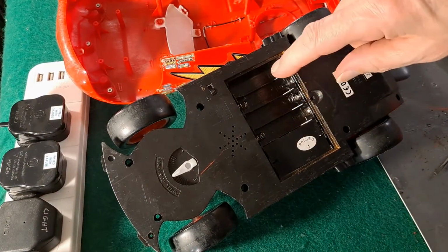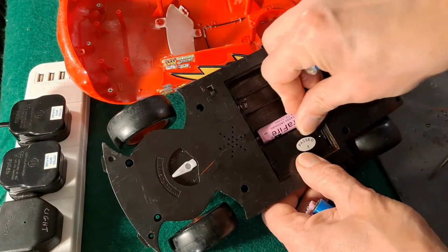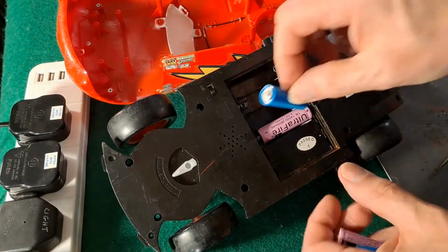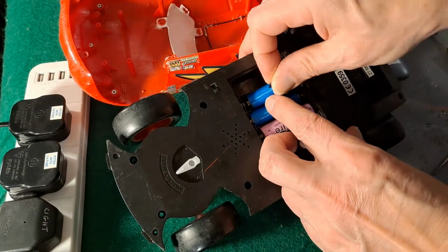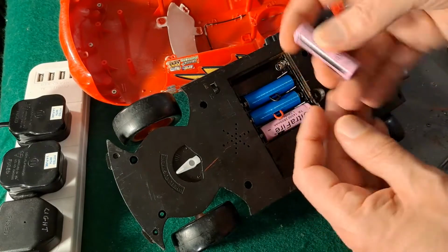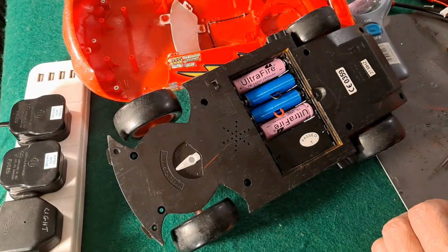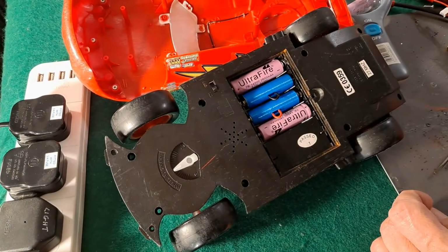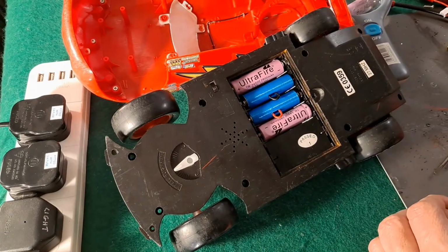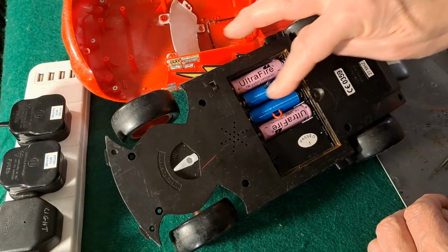Nice shiny new spring contacts. So one of them, one of my dummies, another one of my dummies, and another one of them. So that way, that way, that way, that way. Yeah, that's it. So we've now got 8 volts in there. And the dummies are just straight through.